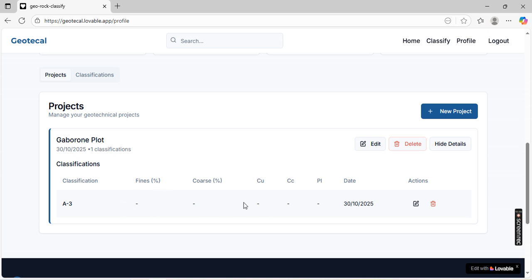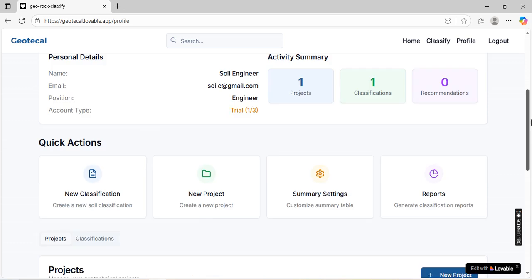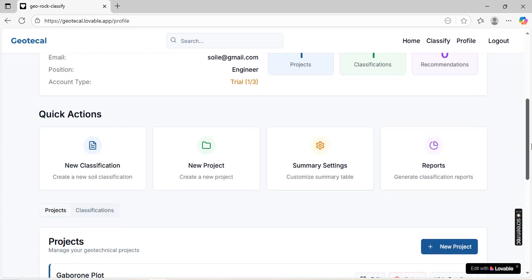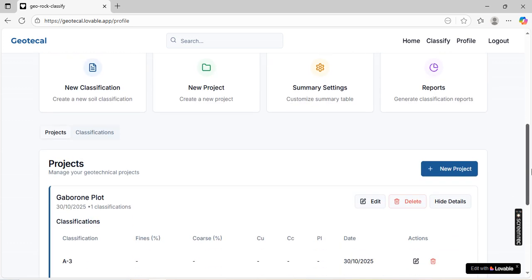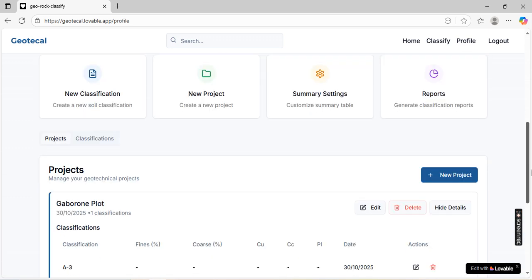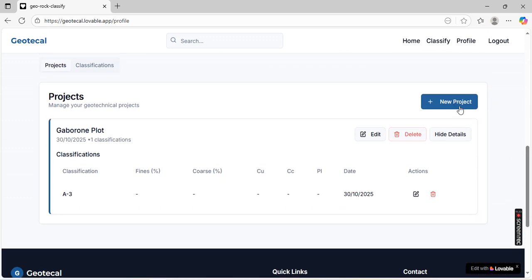So this here will also include your test values, and this can also be a small summary where you can get this information and use it in a report instead of actually summarizing the whole thing for yourself. So yeah, as well you can also from here create a new project.